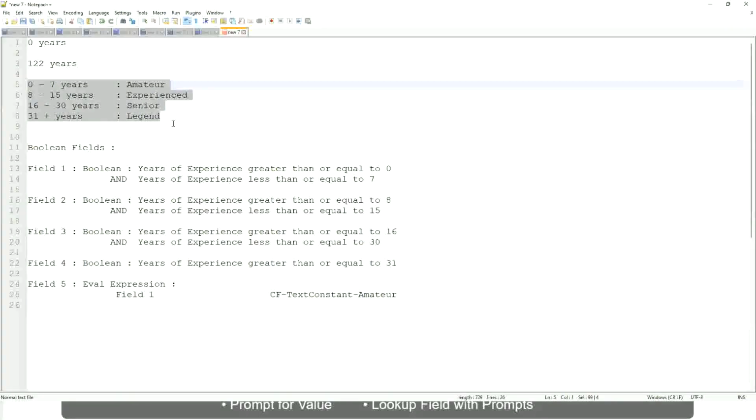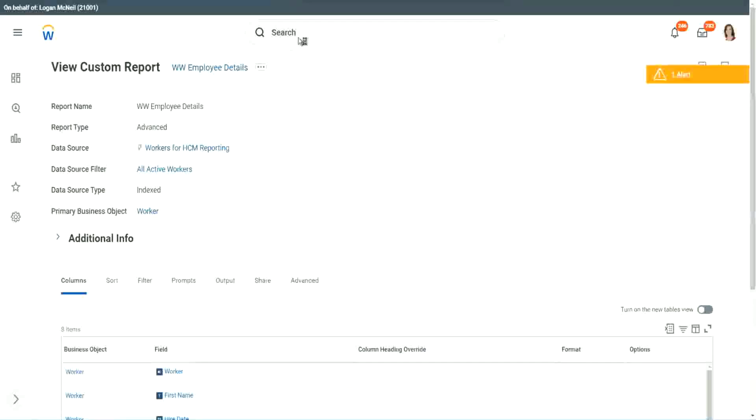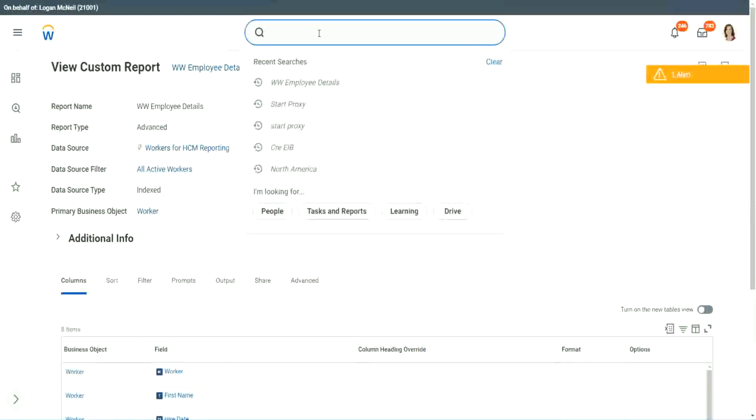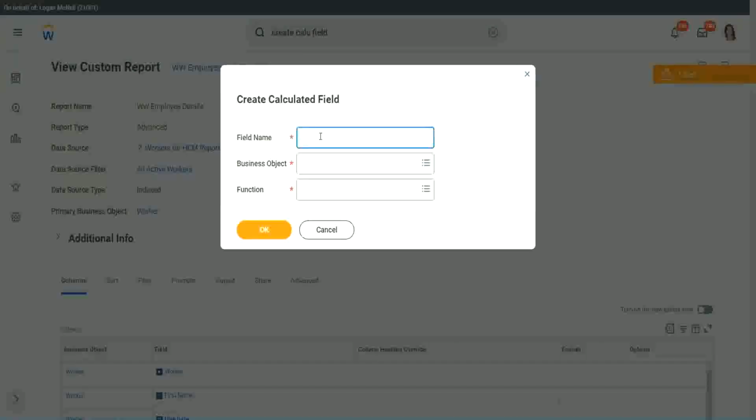Okay, although it sounds a bit daunting, let's see how we can do it. Maybe we can copy something to make our lives a bit easier. So first, let's create a calculated field. What we will do in the meantime is keep a copy of the names of the calculated fields so that we are able to link them later.